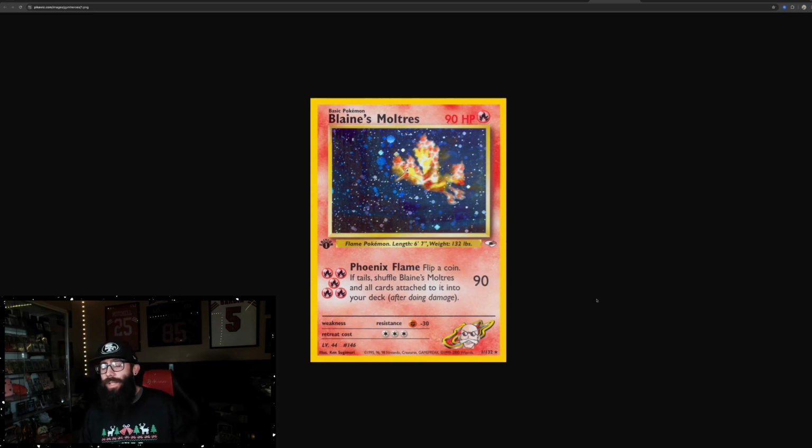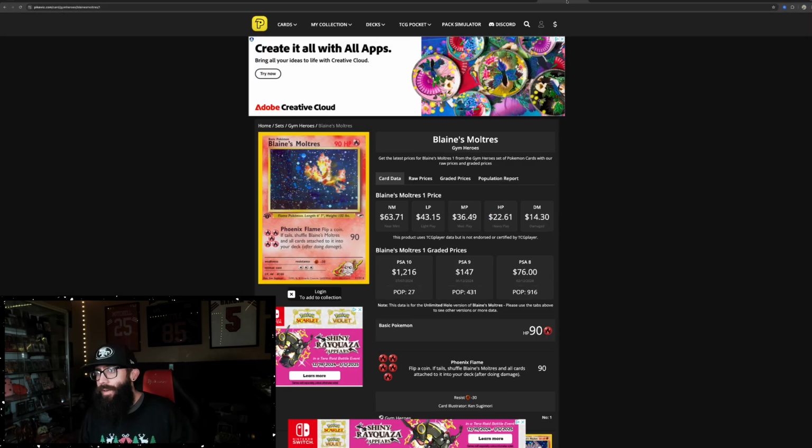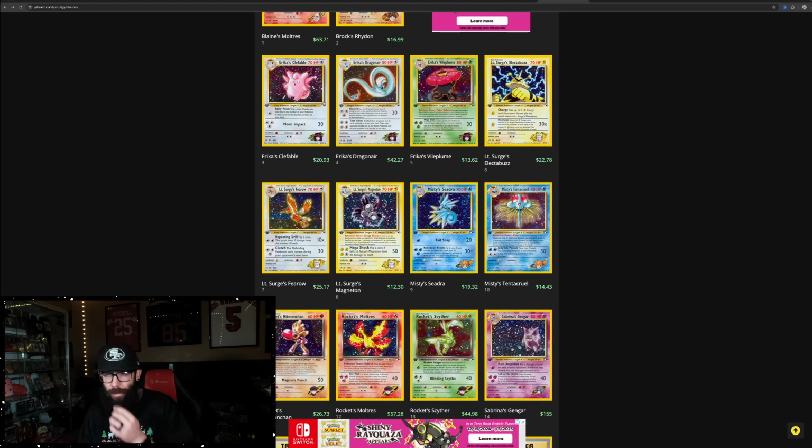So this was in 2000. You have the Blaine's Moltres, and it was just the Blaine. He's just down there in the corner. It's his Moltres. He's not featured on the card, right? So that's all it was, okay? And it wasn't anything crazy, but I will say this. There was something about the artwork style on the trainer that just was different. It was just better to me. Like, I love Brock's Rhydon, the Clefable, the Dragonair, even the Vileplume.